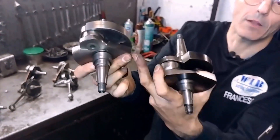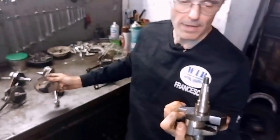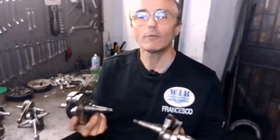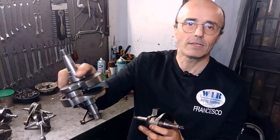Some balancing is clearly mandatory, thus removing a lot of material from the shoulder. Mazzucchelli is naturally unbalanced — it comes out like this; if you have to balance it, you cut a piece. There are supporters and detractors about the utility of digging a lot in the shoulder, like Pinasco. I don't want to side with either part. I just think that this process can be useful or harmful depending on the purpose you want to achieve. Keep in mind that if you work the shoulder a lot, the shaft will need to be balanced a lot, so it will lose mass, which in itself is a performance disadvantage. However, it's true that this shape facilitates the entry of gas into the crankcase. Higher rev performance will be privileged, and torque will be mortified.